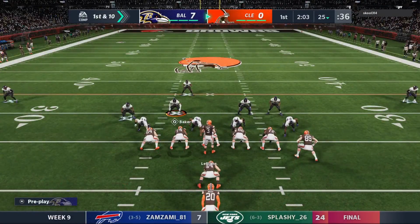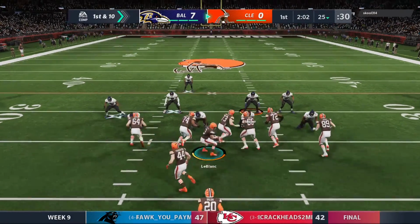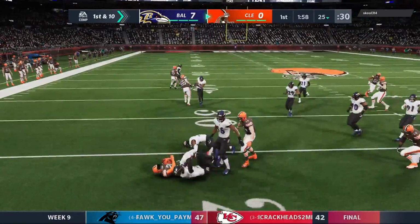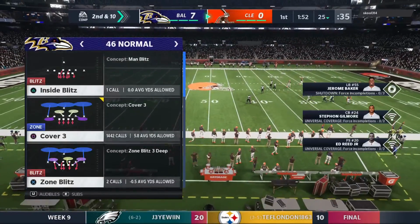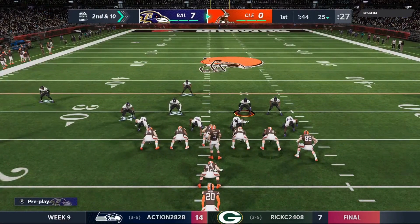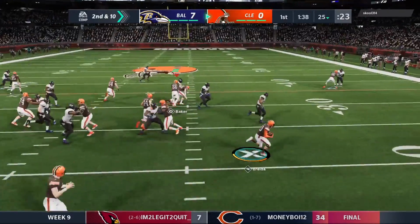The Browns drive about to get started. And last time, decent field position through the pick six. Obviously costly. But they can't afford to just bunker in now. Good field position means go ahead and attack on offense. Try and press the advantage a little bit. They just have to be better with the football on this possession. So the last one didn't bother you too much last time? No, because it's exactly what you're supposed to do. You can't have good field position, not try to take advantage of it. Sometimes the defense makes a good play, too.